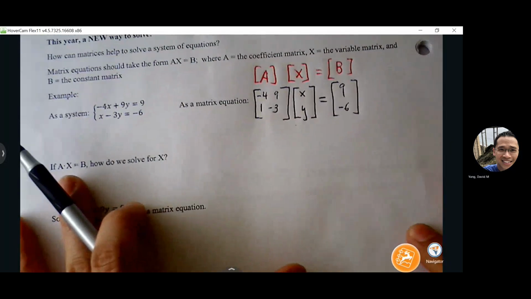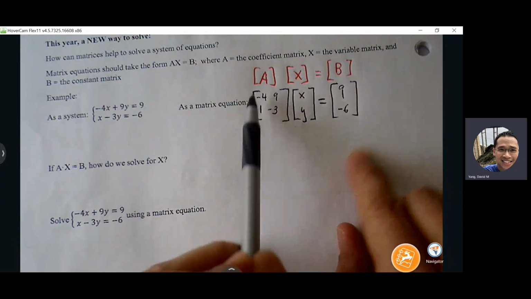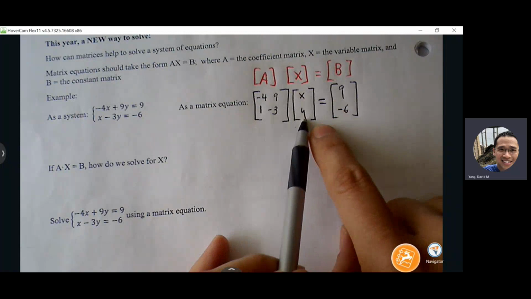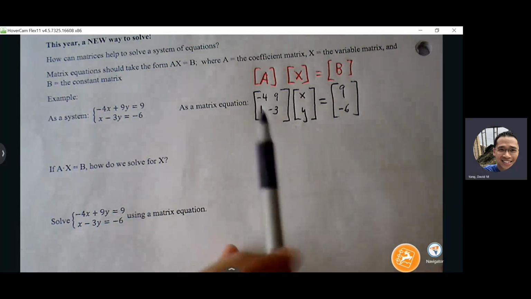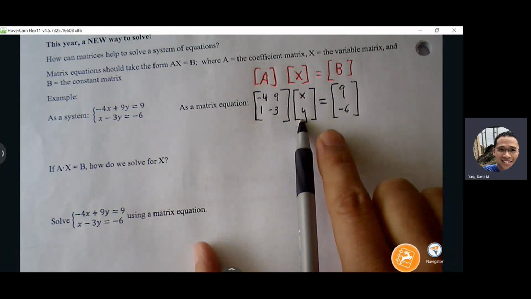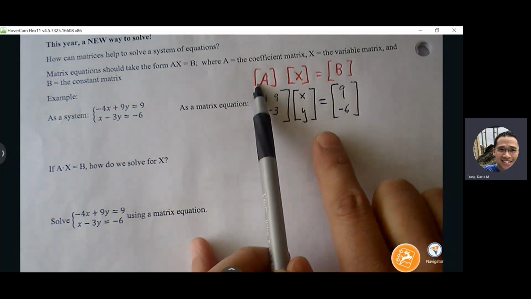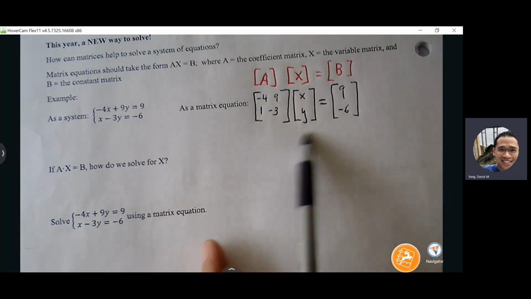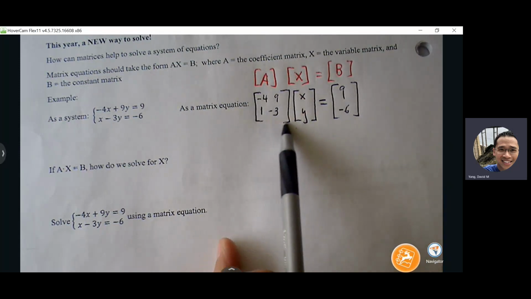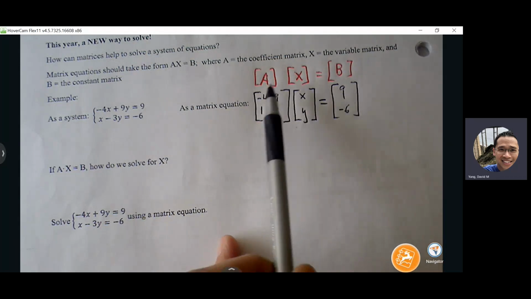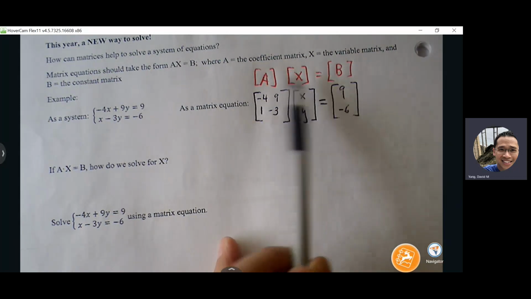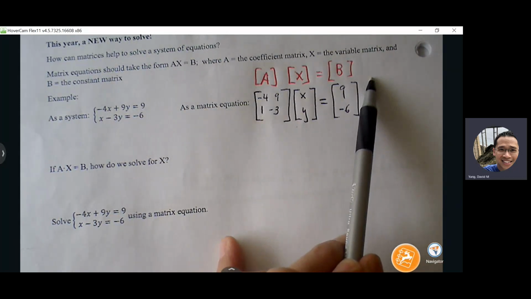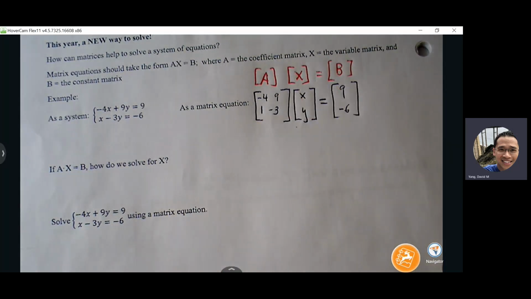Okay, so what do we want to get by itself? Good, X and Y, right? So that's our goal. We want to get this XY by itself because that's the variable that we're ultimately trying to isolate. Which means that if we want to get X by itself, what do we need to move away from it? The A, good. And here, we're not going to divide by A, but we're going to move it to the other side and convert it into a what? Good, inverse. And it's always going to have to sit in front as close to the equal sign as possible, okay? We never want to put it after the constant matrix. It's always going to go in front, okay?